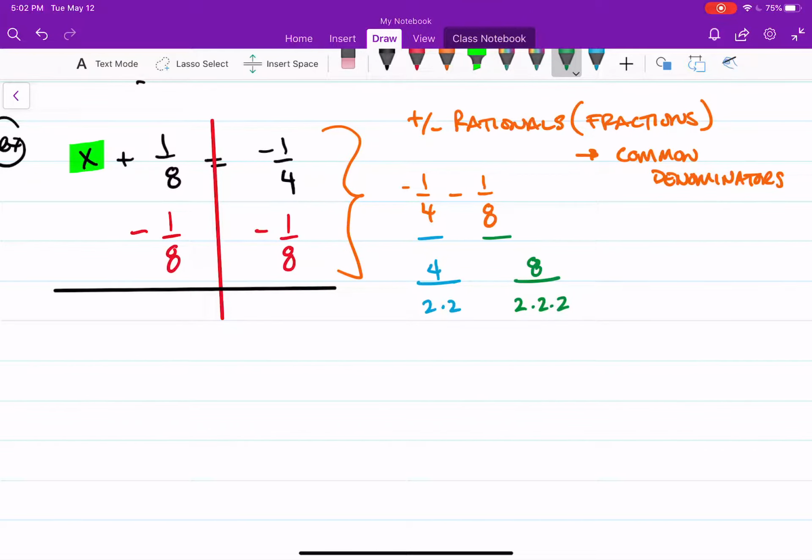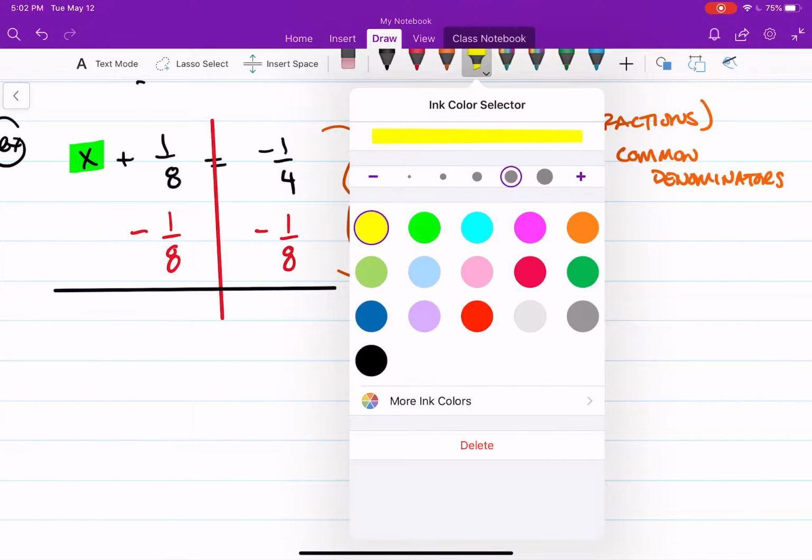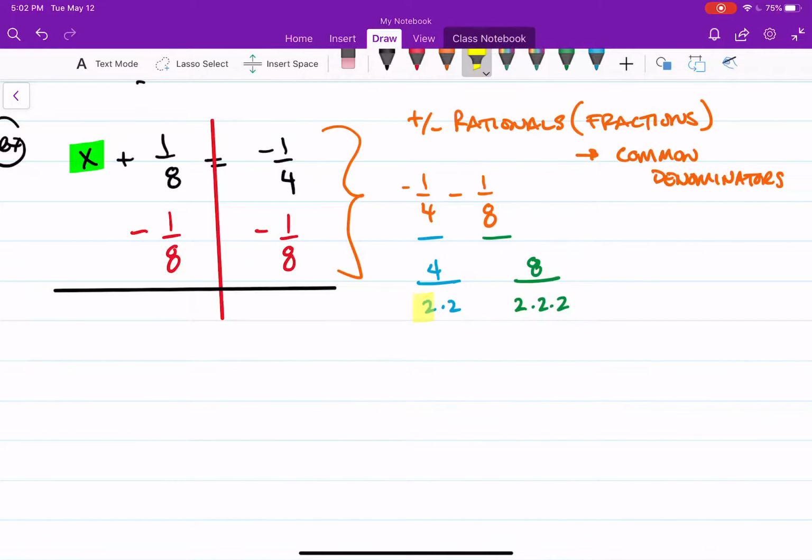And then we look at what's in common, right? There's a 2 in common. There's another 2 in common, right? No, I'm sorry. Wrong chapter here. All right, so what we want to look for is what does she have that I don't have? That's what I want to look for.